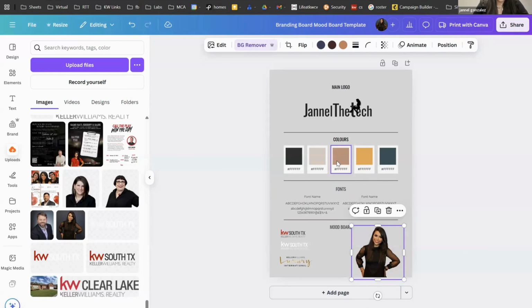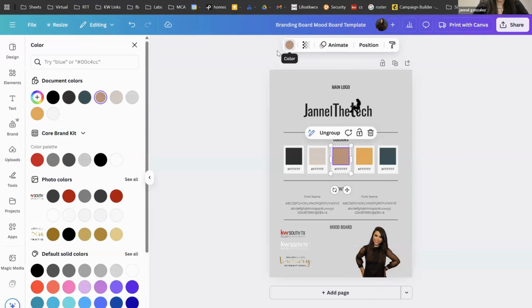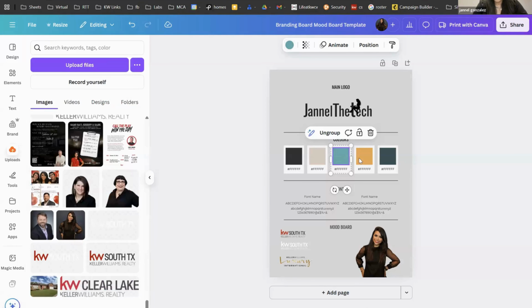Now, let's say I have certain brand colors that I use along with the KW colors. I'm going to pick really funky colors because I want to just show you how it will work. So instead of this little tan one, I'm just going to pick a funky green that's not going to be in the typical colors. Okay, I'm trying to make it funky. Okay, maybe that. Okay, so right here, let's say those are my colors that I normally use.